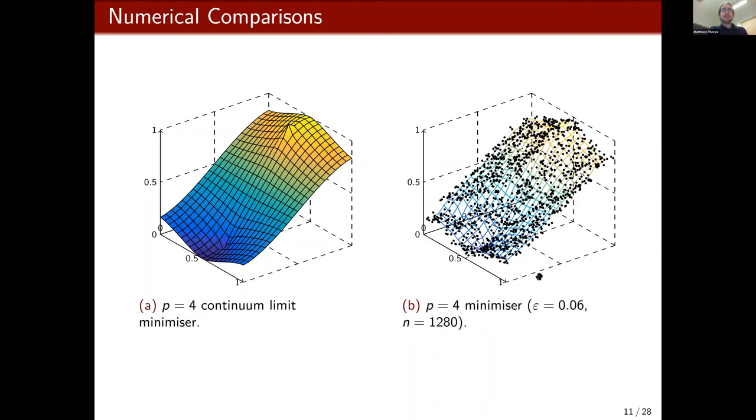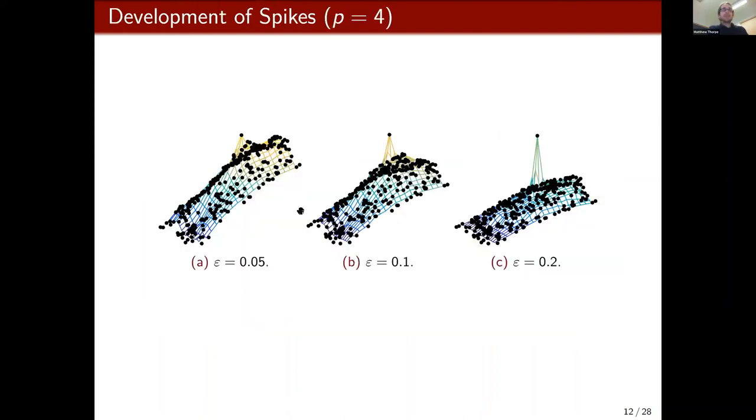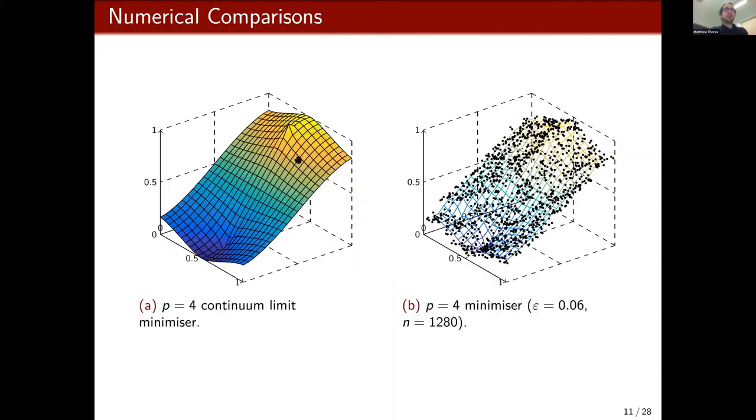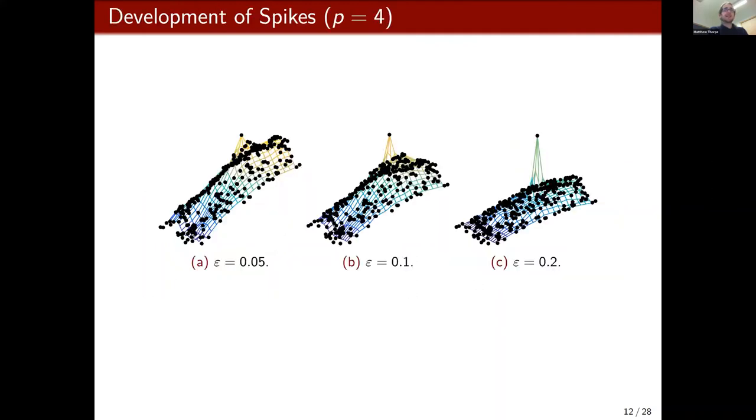Here epsilon is the scaling on the graph, and this is a scaling that's fairly small. If I increase my epsilon, so my graph connectivity becomes bigger and bigger, and I zoom in to around where one of these constraints is, what you can see is that increasingly you get more discontinuous. So your function gets less smooth, and this really shows you how you're going from a well-posed case over here to an ill-posed case over here.